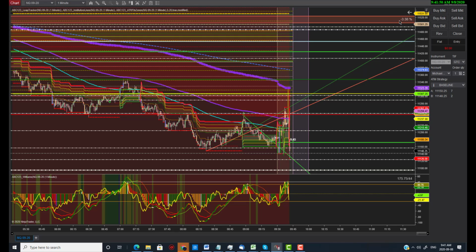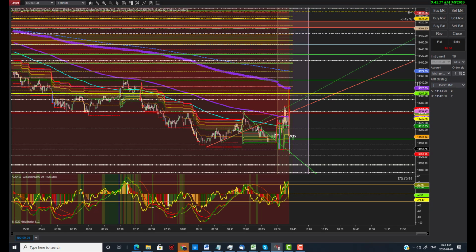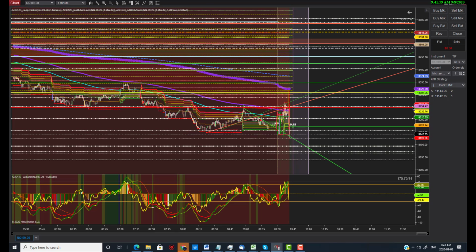But look at this, we're at negative 3%. Why do you want to go against a trend at negative 3%? We have to see exactly what's going to happen. All these little white lines that you see, a whole bunch of them, these were all the previous institution lines that we have written over the past few weeks.